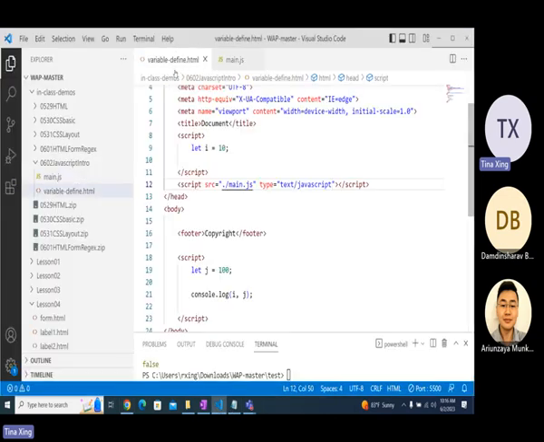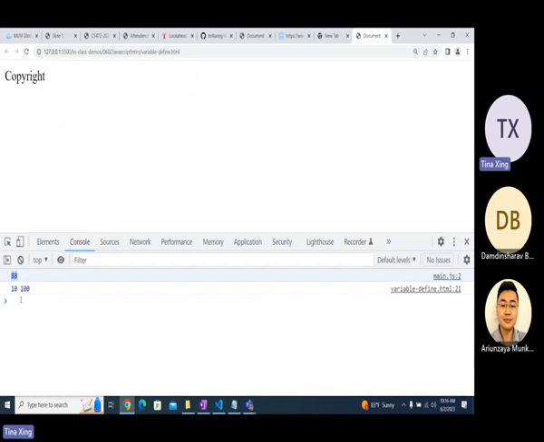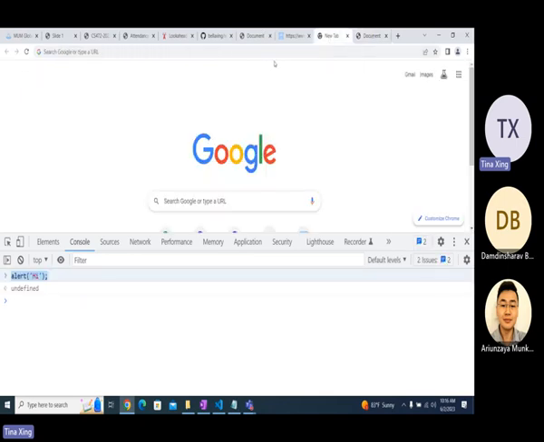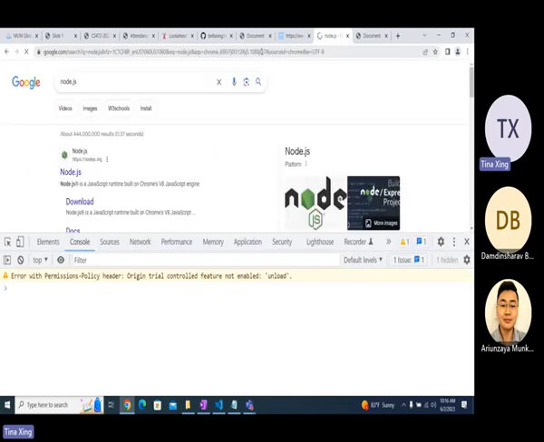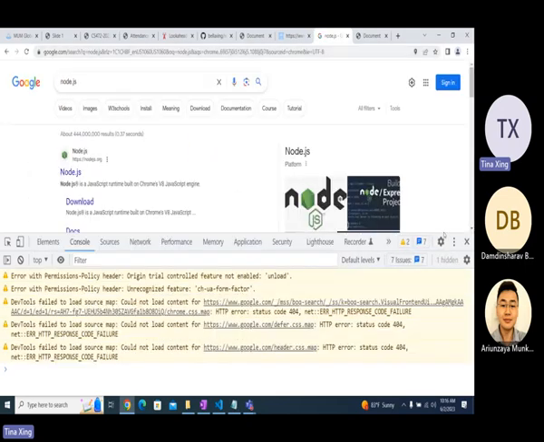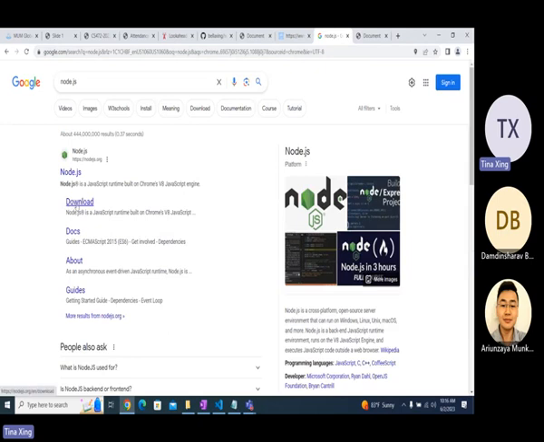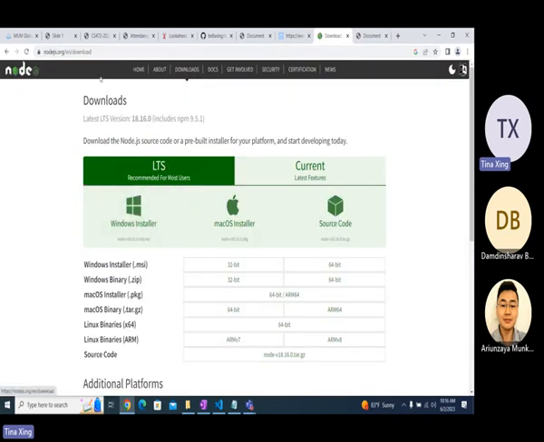But the problem is that every time I write code here, we have to come to the browser to see the result. I don't like it. So there's another tool that I expect everyone to install first. Eventually, we're going to use it. First, go to the site and download Node.js.